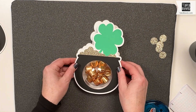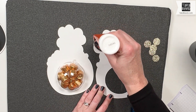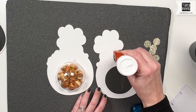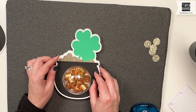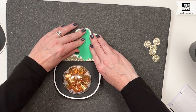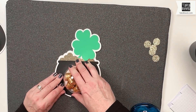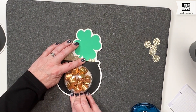Now we're just going to glue that on top. I am going to use glue for this one. You don't want to make it too thick or it's going to make the paper a little bit wet and warp. So you just do it really thin, smear it all over. You're going to place that down, lining up the outer edges. I always start pressing down farthest away from the candy dome because there's going to be a little bit of bubble in the paper as it goes over top of the glue and the edge of the candy dome — it doesn't lay perfectly flat once you have that candy in there.